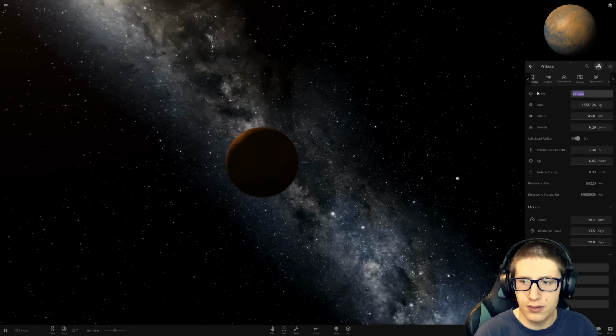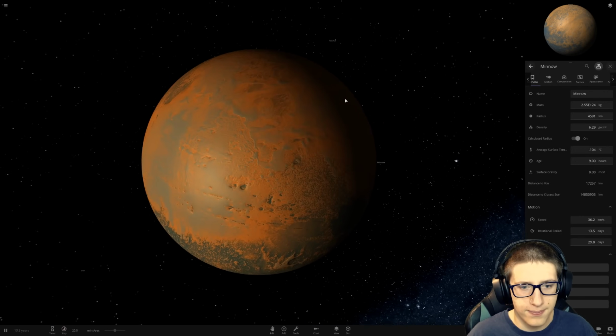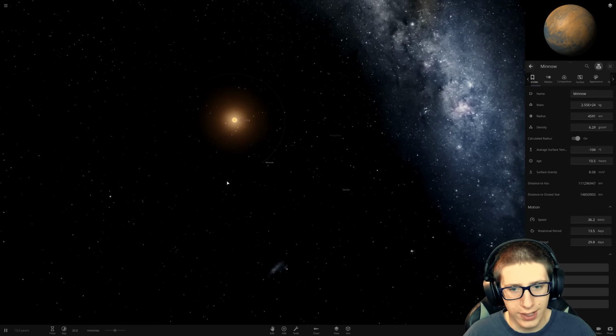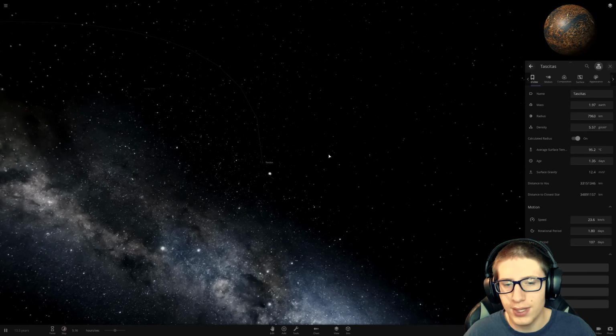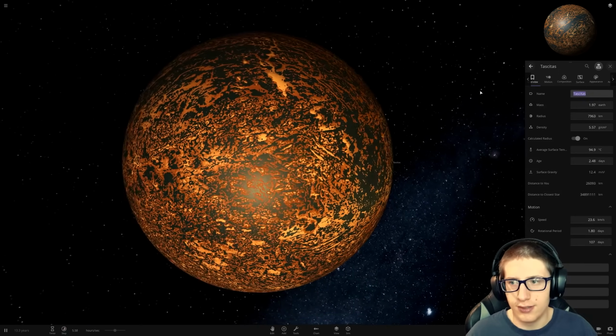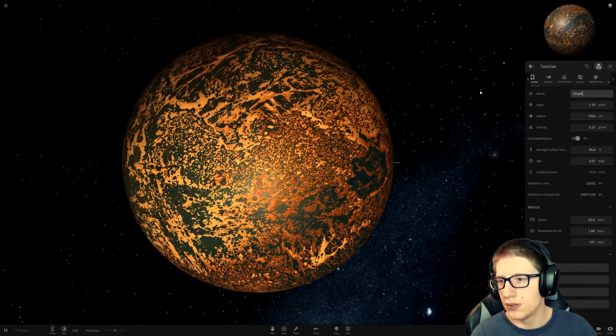There we go. Minnow. And then we'll go ahead. I'm kind of happy with how it looks, actually. That one kind of looks on point. And then this one. Oh, that one looks really cool, too. I'll call this guy Shark. That does look really neat.